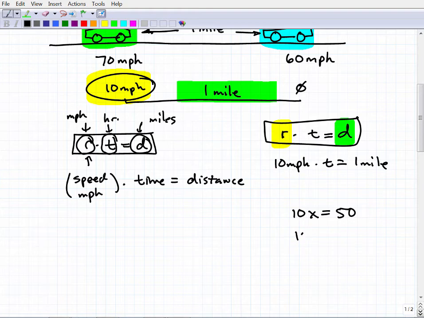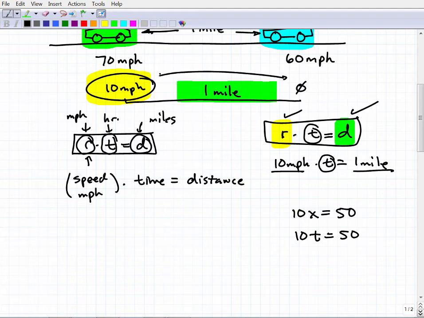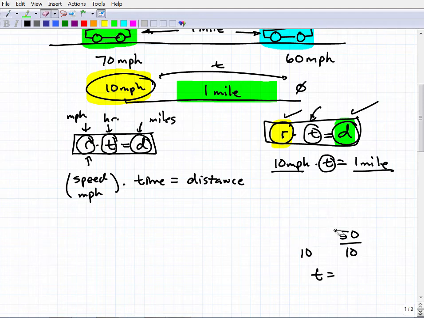Because I have a t here, that would be 10t equals 50. This is just an example equation, because I want to solve for t. I want to know, I know what the rate is, it's 10 miles per hour, I know what the distance was, it's one mile, I want to know how much time it took, how much time it takes to go one mile traveling at 10 miles per hour. So I have to use this formula again. I'm going 10 miles per hour, how much time does it take to cover that one mile? So it's 10 miles per hour times some t, some time, and that's going to be equal to one mile. Now, if you're lost, and hopefully you're still with me, but if you are lost, don't get discouraged.